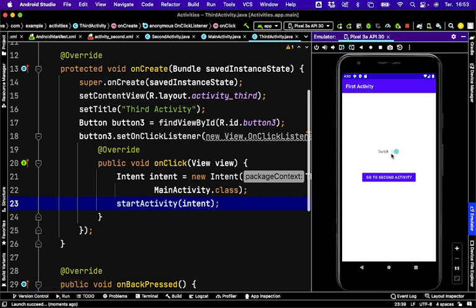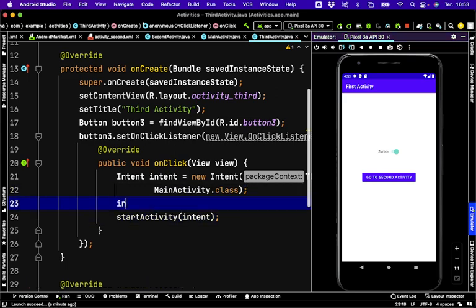So turn it on. Okay, go to second, go to third. The button will go to the first one. If you see here, the switch is off, so it keeps piling up. So here, go to second, back first, third, yes. Okay, so it keeps piling up.